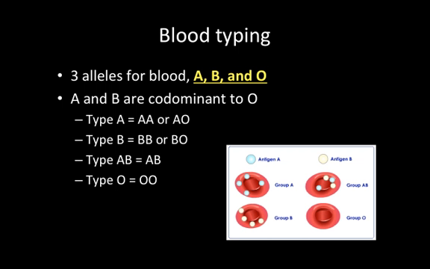All right? With type O, it has to be OO, because both other alleles, both A and B, are dominant to O. So the only difference here is that instead of just one trait being dominant, we have 2. And that creates a little bit of confusion when we go through and do our Punnett squares, but it really doesn't change a whole lot in the grand scheme of things. Let's do some practice problems.